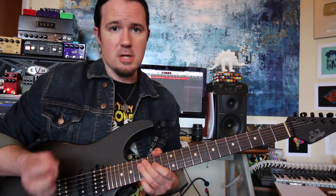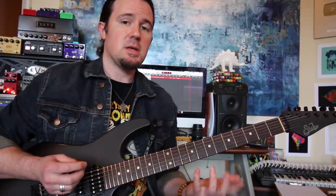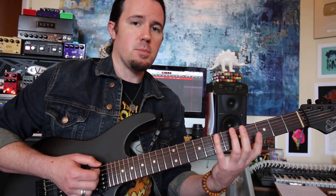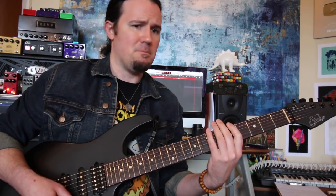Now, the really tricky thing here is keeping this nice and rhythmic. You know, this is all very specifically phrased together as those 16th note triplets or sextuplets. So this needs to be a good, punchy, groovy kind of lick. And it's really easy whenever you're playing legato stuff to let your hammer-ons or your pull-offs get away from you and end up with a big arrhythmic mess like this.